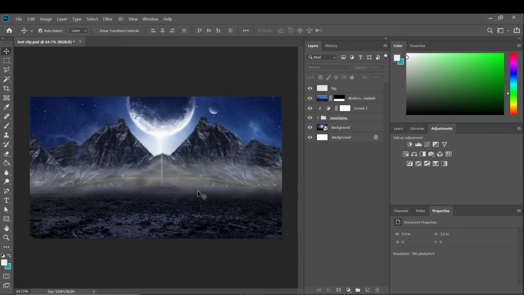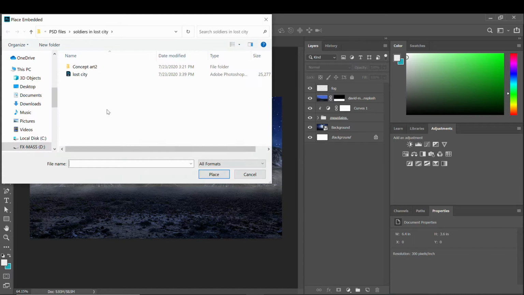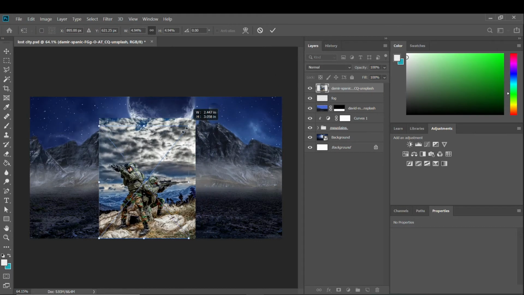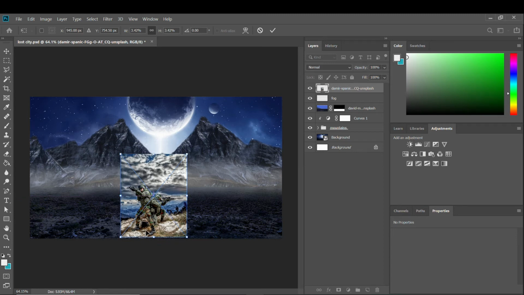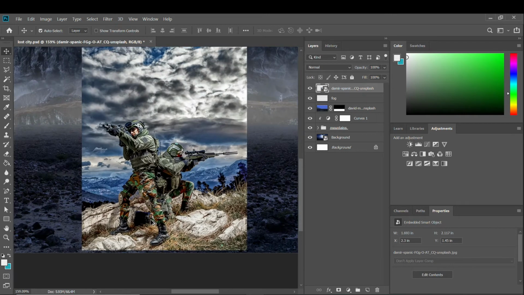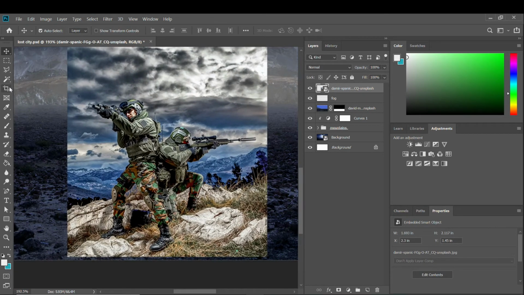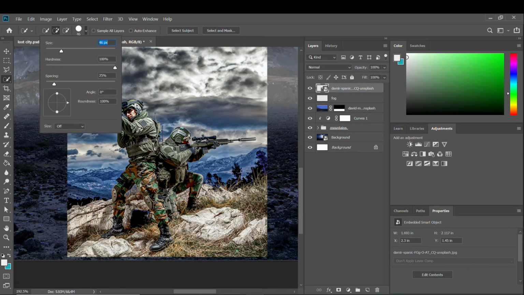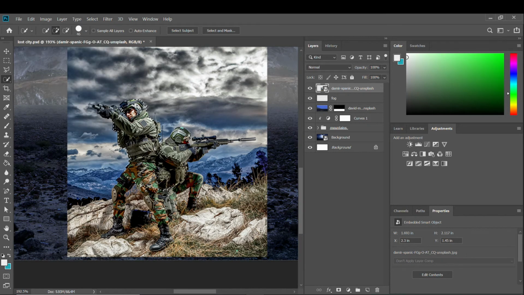Good. So now we will place the soldiers into the scene, and we will cut them out using the magic wand tool. Just decrease the size of the brush and cut them out.